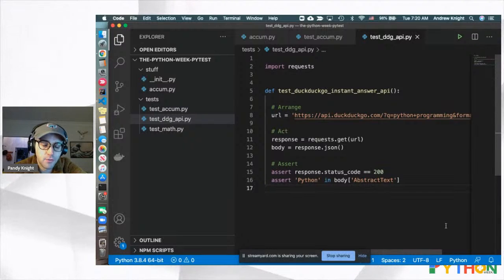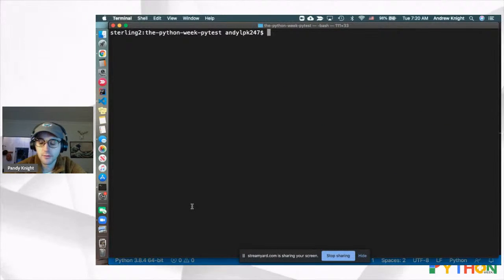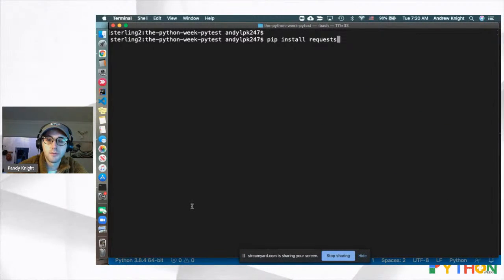So PyTest can be used for more than just unit testing. It can also be used for feature level testing, for black box testing. You can test anything, REST APIs, web UIs, mobile apps, command line apps, whatever kind of thing you want to make, you can test with PyTest. All software is fundamentally testable. So let's run that.